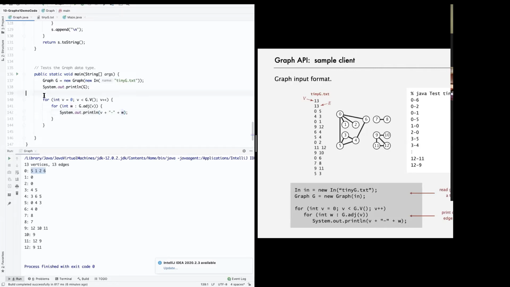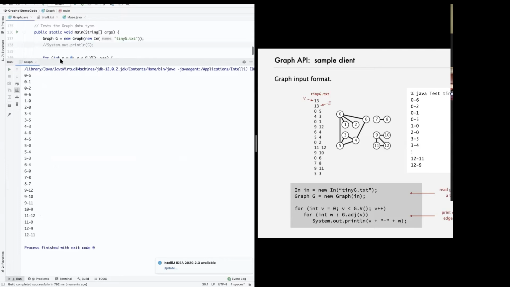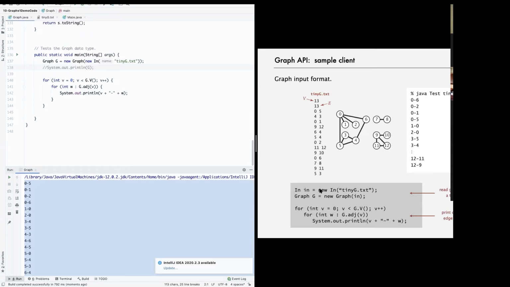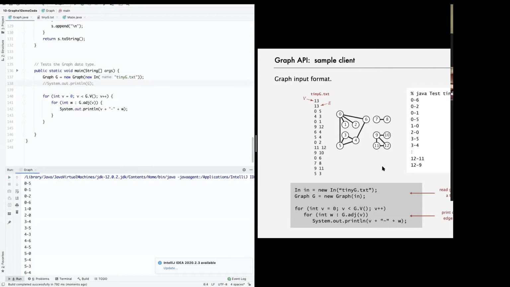By the way, let's see what it prints. Why does it print each edge twice? Just to make sure that we're on the same page, I've printed all the edges in this graph. If you look at the number of entries, you'll see that I have 26 lines. Why do I have twice 13 lines? This particular graph has 13 edges. Why did I print each edge twice? Because for the first iteration of that outer for loop, you're going through each vertex and printing what it's connected to, and then that same edge will be repeated when you're going through the next vertex that it's connected to. That's exactly right. Does everyone agree? Okay, so that's exactly what's happening.